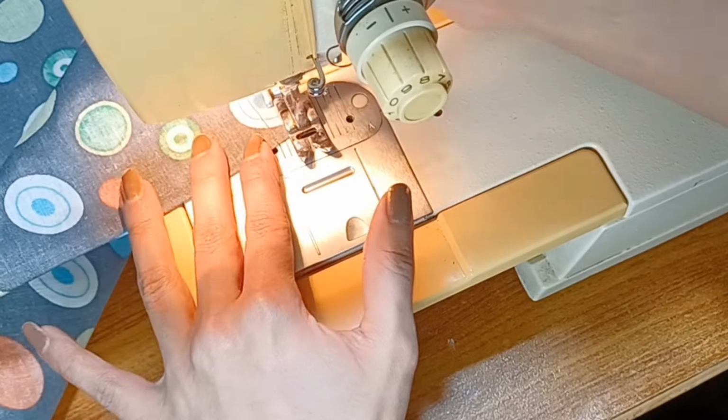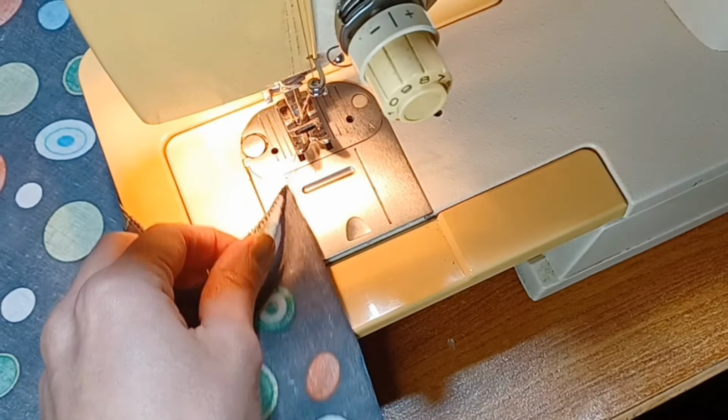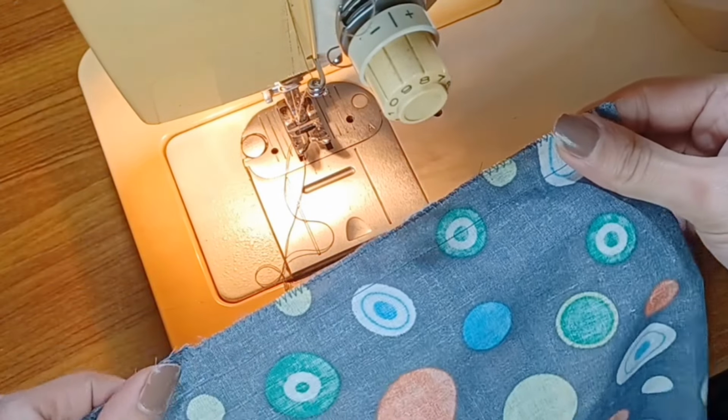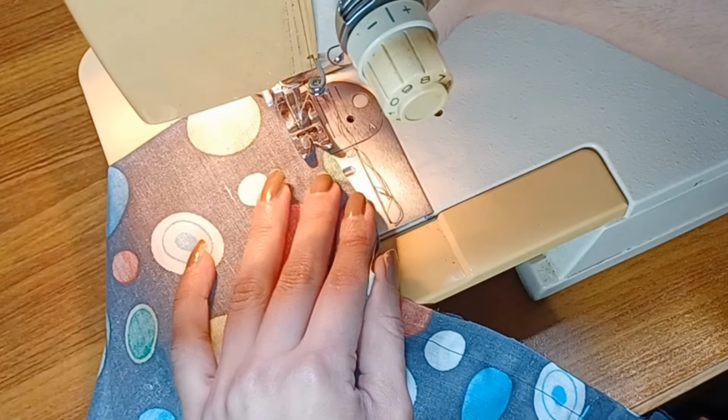Once you have finished sewing around the edge, backstitch at the end to secure the zigzag stitching in place. Repeat the same process on another edge of the fabric to continue sewing.